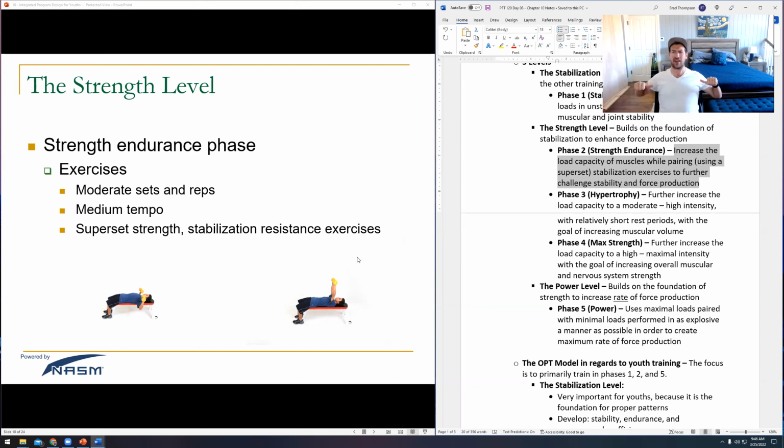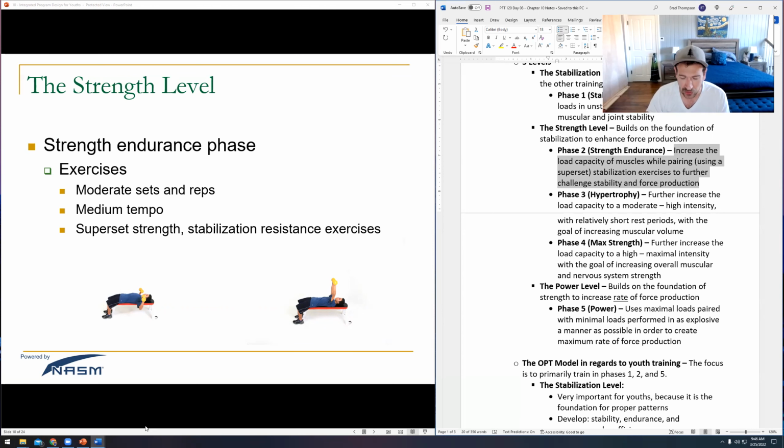So I get a really heavy pair of dumbbells. I do my chest strength exercise first, and I set them down, right? Immediately, I'm going to stand up. I'm going to take as little rest as possible. I'm going to grab that cable machine, and I'm going to keep going with my chest press, right? And so I'm really building my endurance because my chest is getting zero rest, right?